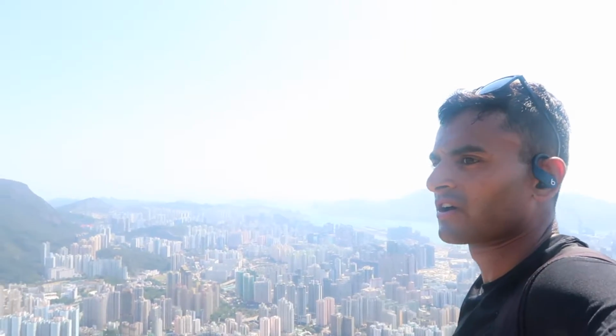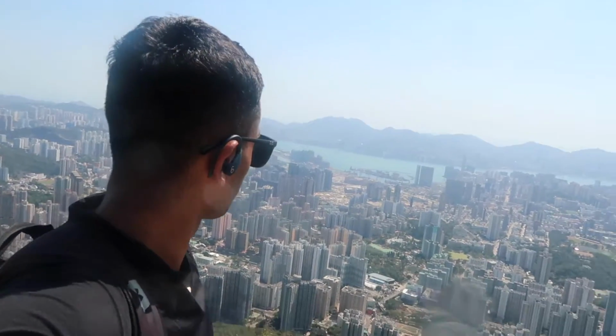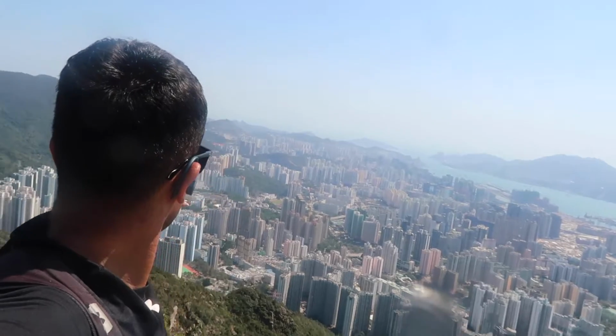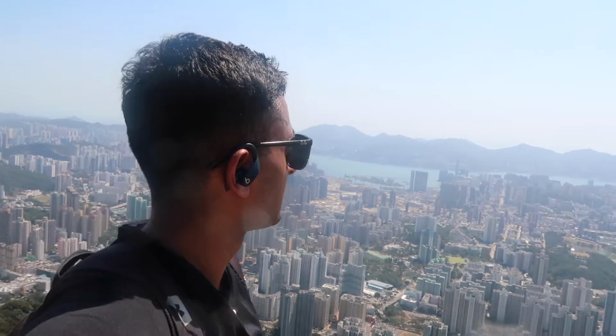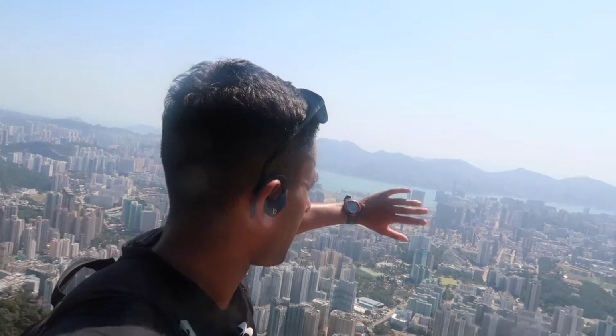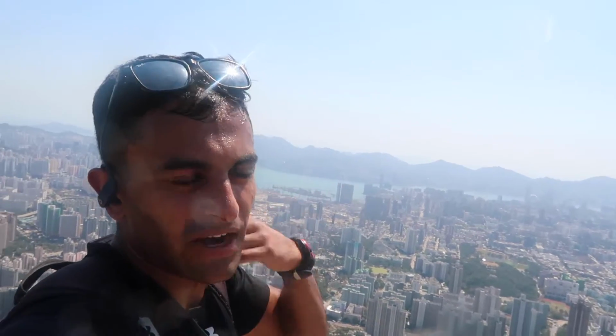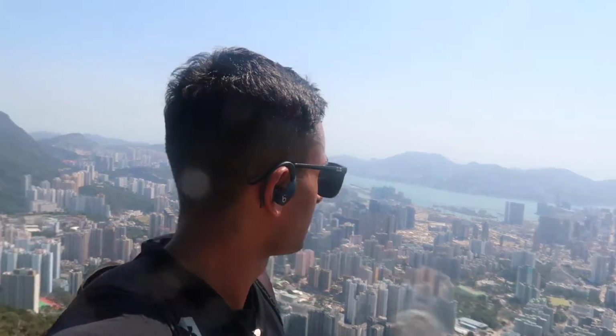And the rest of Hong Kong, absolute scenes. Here as well, you notice how densely populated Hong Kong is, the amount of high rises. There are no houses, it's all high rises on this part. Because obviously we're on the mainland here, and over there on Hong Kong Island, again, all high rises apart from in the hills where you've got houses. But yeah, it's madness, absolutely crazy. You see how densely populated the city is. Absolute scenes.